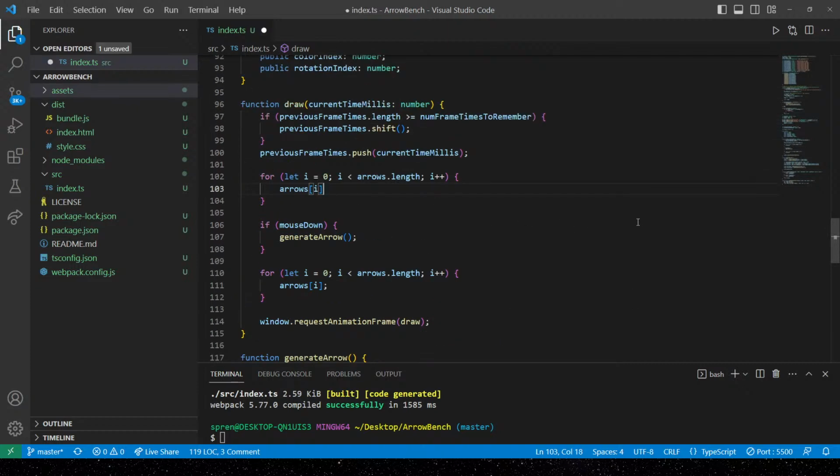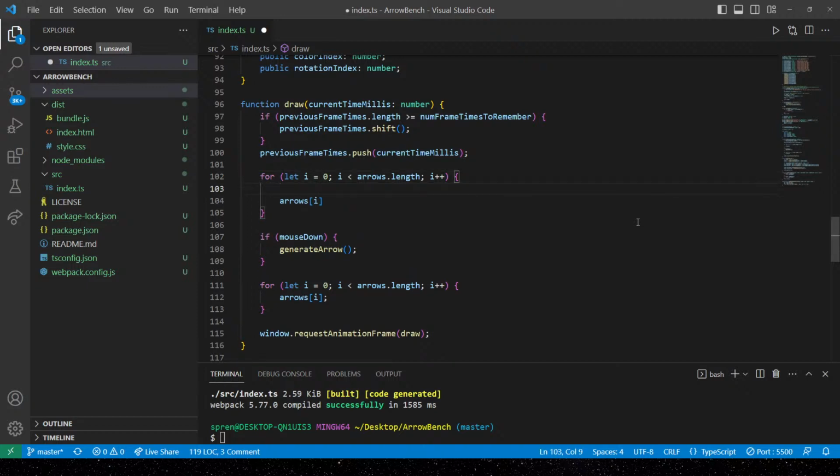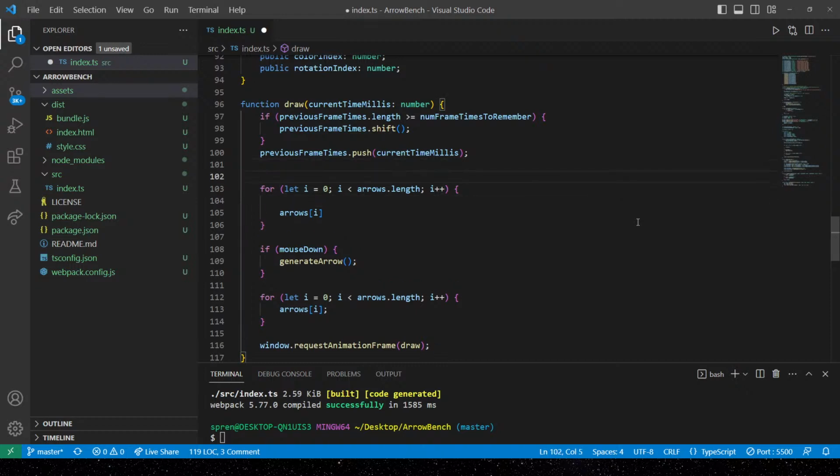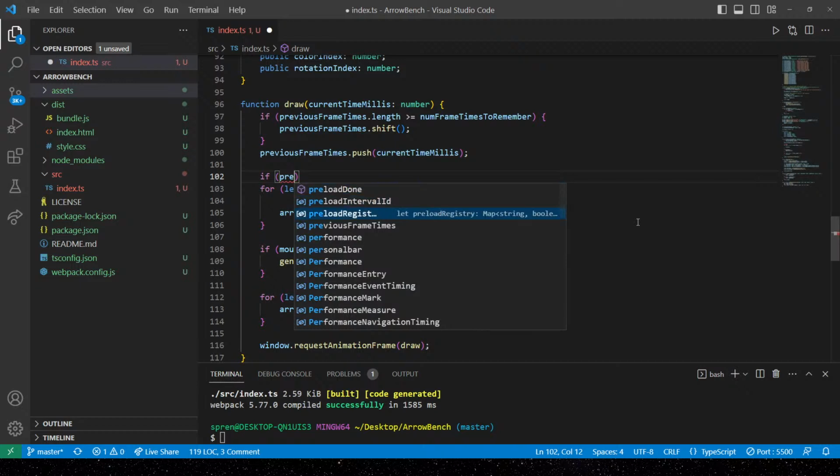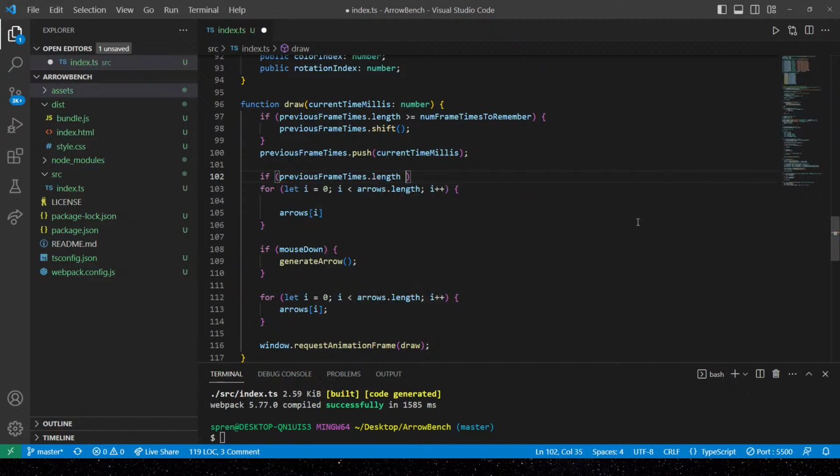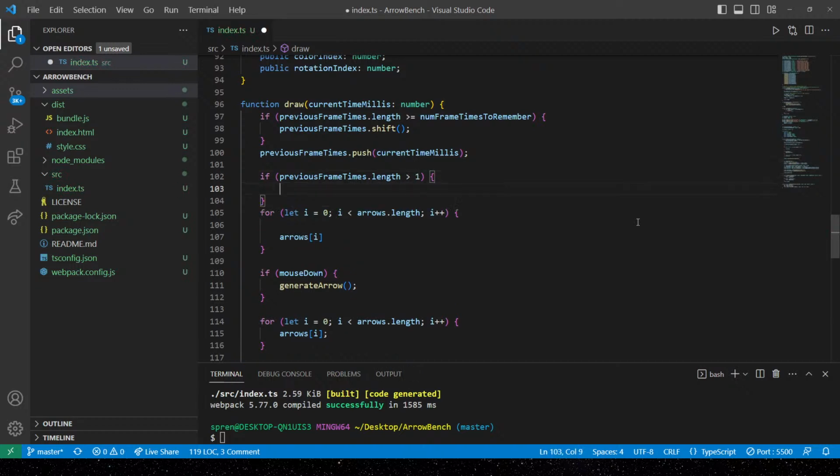What would the update of the arrow look like? I would probably do something like this: if previous frame times dot length is greater than 1.